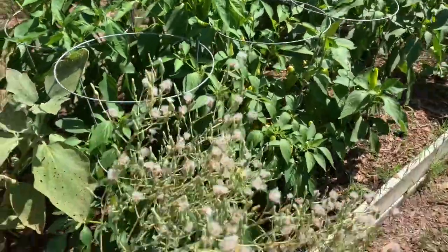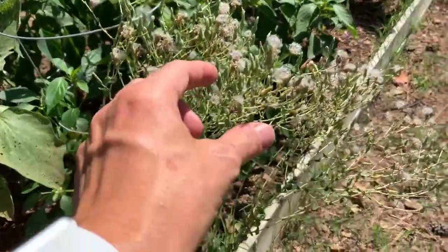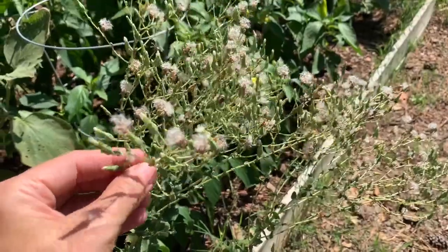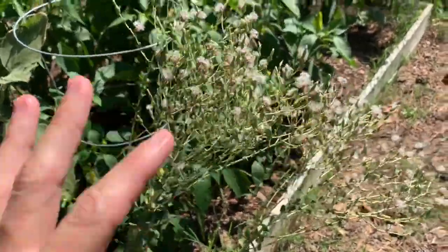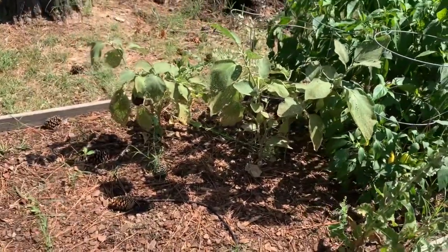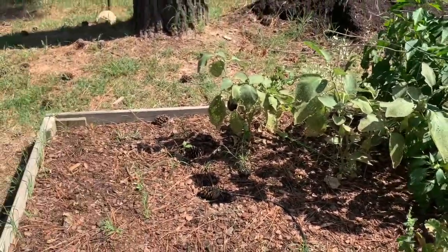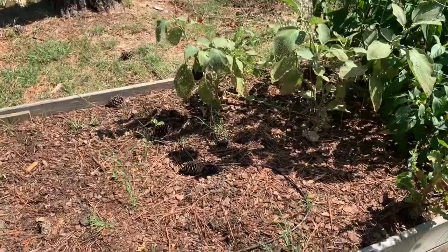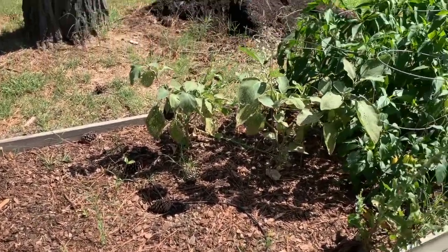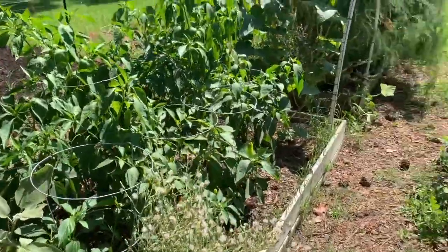And then I also have some lettuce here that's bolted. I usually take this out, but I don't have extra anything I need to put in there at the moment, so I'm going to try to save seed from this lettuce this year. And then I've got some eggplants that are struggling. I'll talk to you about that when we get closer to my other eggplants. Flea beetles have been crazy, but this area here I will be preparing soon to get some fall crops into this particular raised bed.